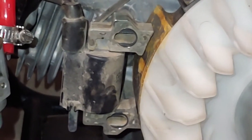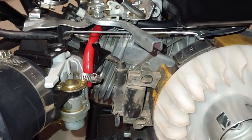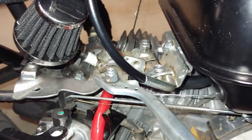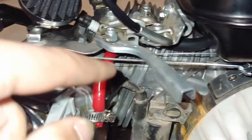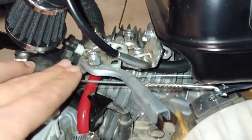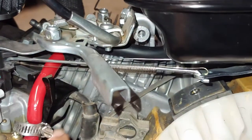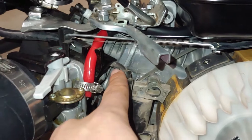I've got the two bolts out of the coil now. This is a little more time-consuming than I expected. I thought I'd just take off the throttle assembly to get the wire out, but I can't because then I'd have to take the fuel line and everything off, and it's kind of blocked. So what I'm going to do is just take the whole carb off, slide it out to untuck the wire, and then disconnect it at the kill switch.